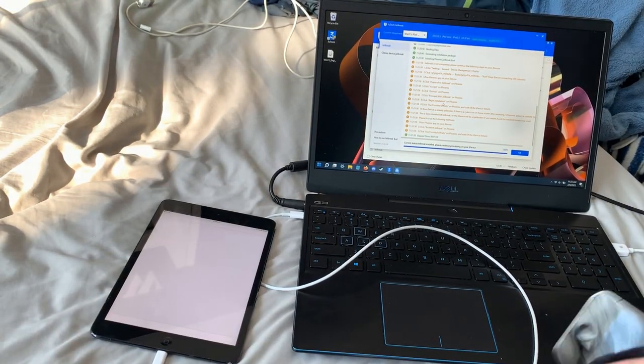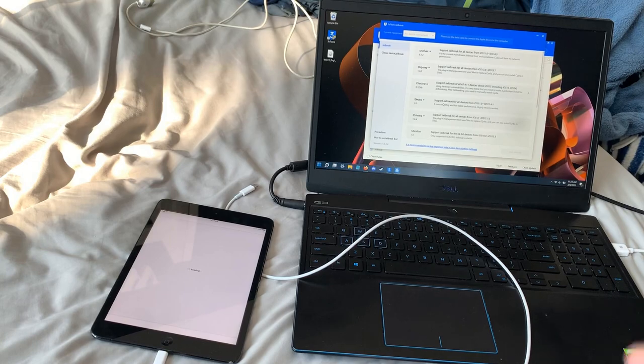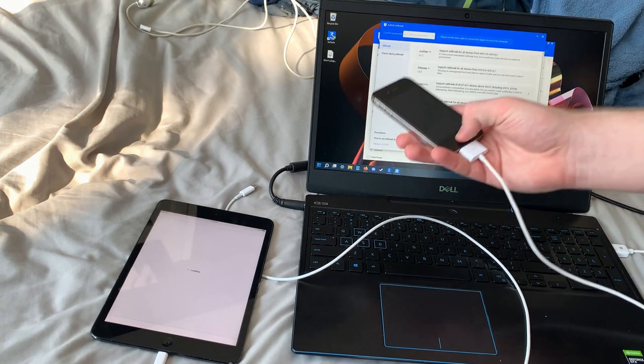And there we go. I don't need to have this plugged in anymore because I don't want 3uTools to get confused. So we're going to plug in the 4S and do the same thing to this guy.